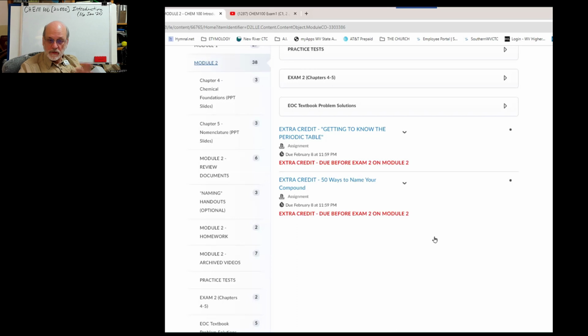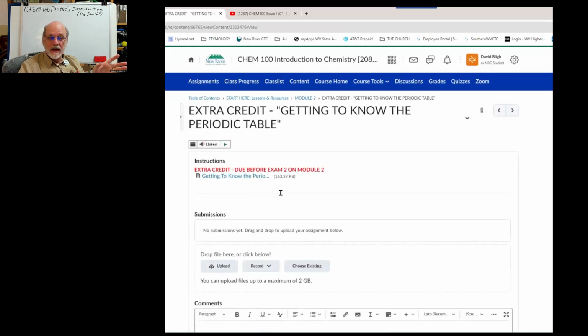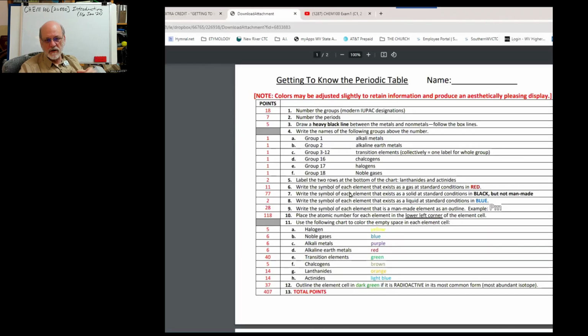Right? So what you would do is click on one, and then here's the PDF file. You would download that PDF file. Click on that, and it's going to pop up here. This shows you what it looks like, but you need to download it so that you can complete it. Download is right up here on this down arrow.